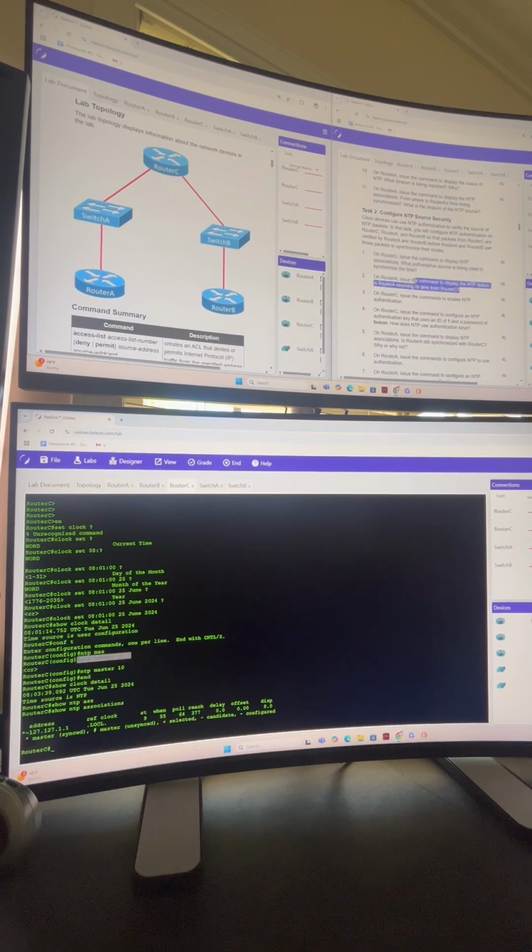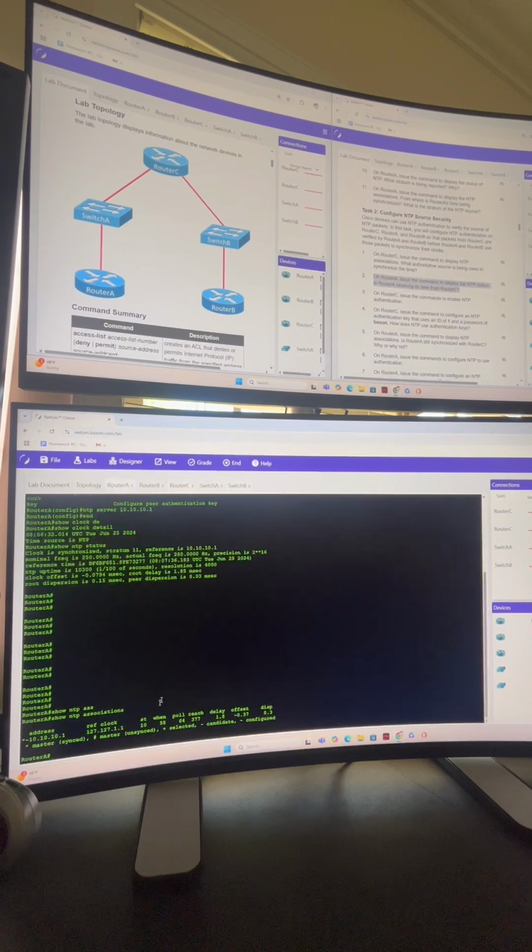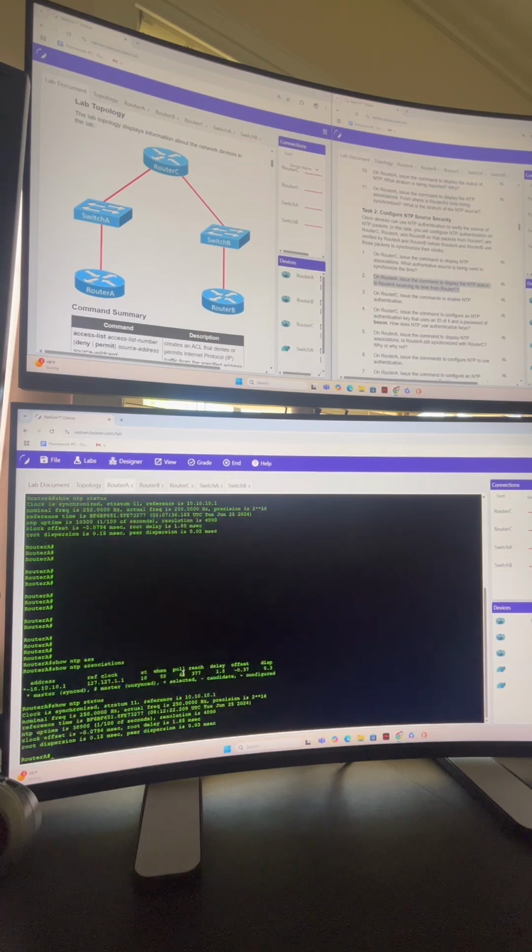All right, so number 2 says, on router A, issue the command to display the NTP status. Is router A receiving its time from router C? Well, it should be because we configured that earlier in this lab. But let's do a show NTP status to see. And the question was, is router A receiving its time from router C?